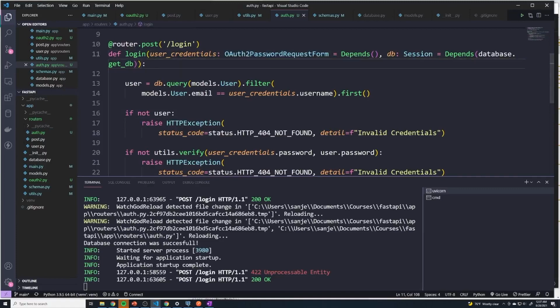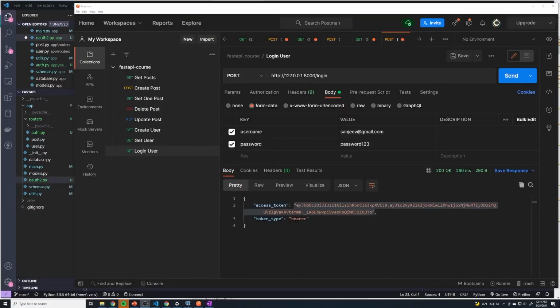functionality of FastAPI. In the last lesson, we learned how to log in a user by sending a request to the login endpoint and providing the username and password. And our API will then return an access token, which the user can then use to retrieve data from our API. So anytime he needs to access an endpoint or path operation that requires a user to be logged in, he'll just send this JWT token in the payload, and then our API has to actually validate the token. So in this video, we're going to handle the logic for verifying that the token is still valid, that they didn't tamper with it, as well as verifying that the token hasn't expired.